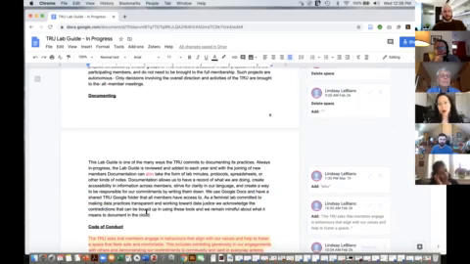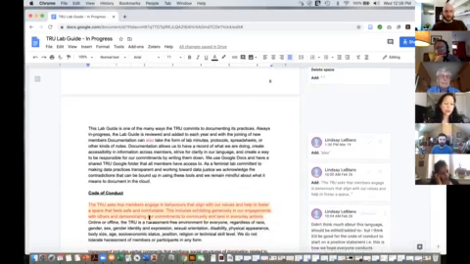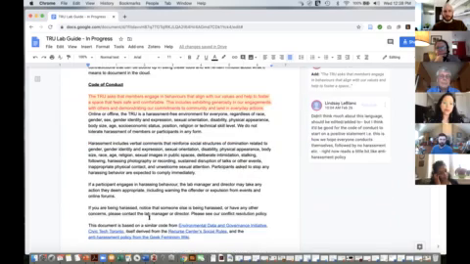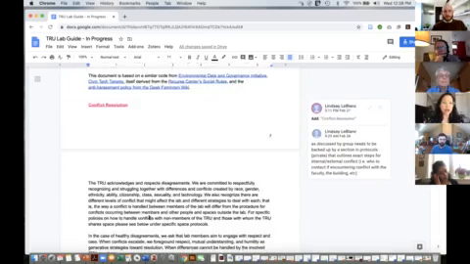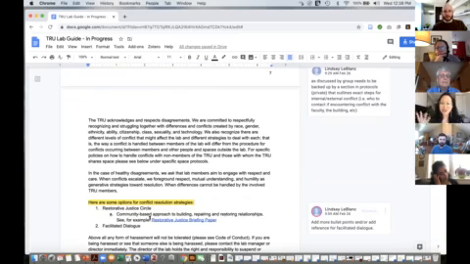Documenting, obviously a big part of femtech ethics, making sure that everything like this lab guide is documented, all our processes, protocols. We recently have worked on our code of conduct as well as our conflict resolution. I know there's questions about hard lessons, and we've had many hard lessons, but we've been really lucky in our actual space to have only needed to update our conflict resolution policy this year because we didn't really have one. It was kind of like, we'll deal with conflict when it arises. So we got that done.